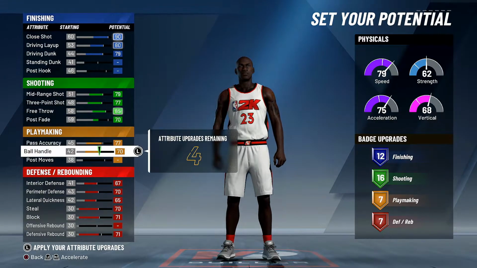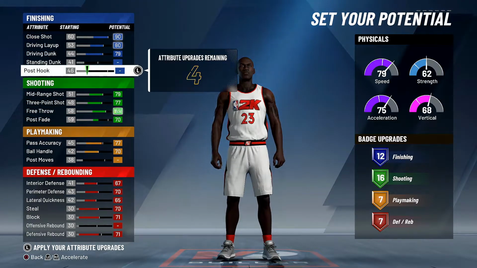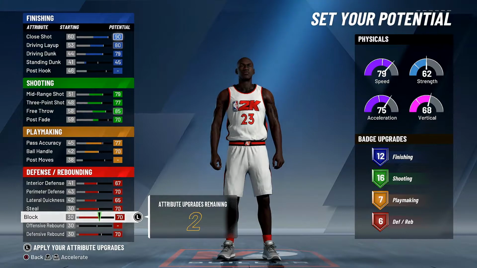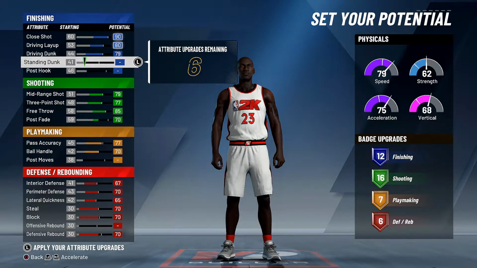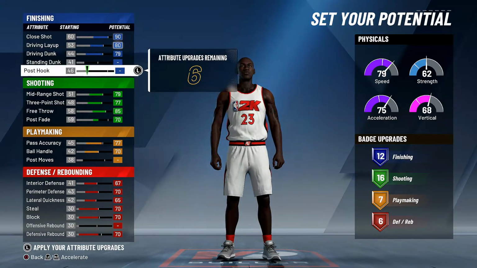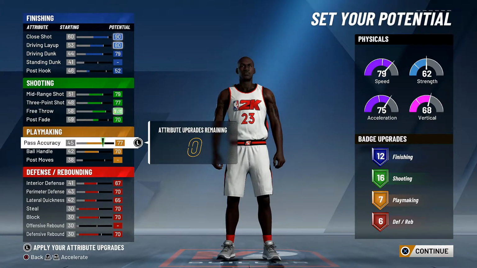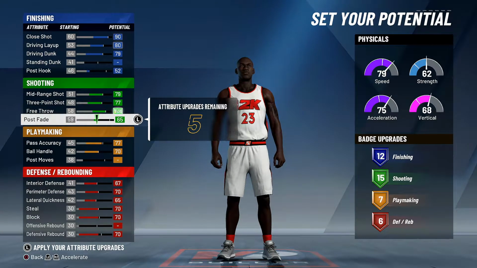You can do a 70 post fade. Maybe try to see if you can, which I doubt you can, squeeze another finishing badge in. Maybe take one out there, and no love. It all depends. You can still rock out with your 12 finishing badges. You just have to be smart on where you're gonna put them. Or you can just take some off your post fade if you're not gonna be really doing that, and you're gonna get the +5 or +4.